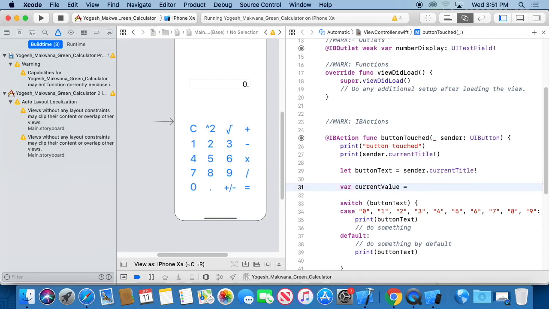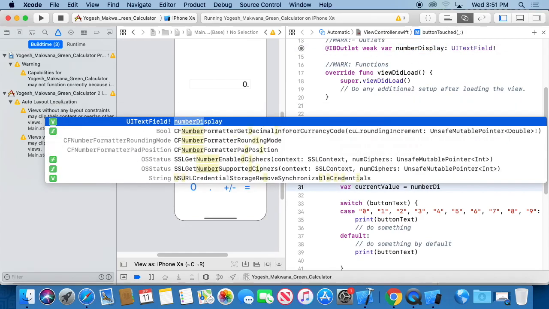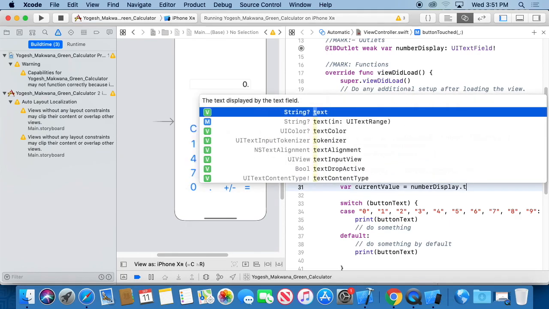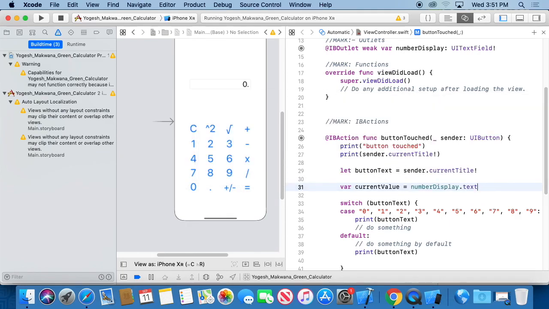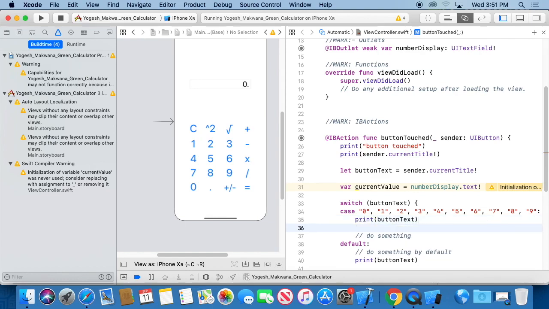Current value is equal to, we'll get the text from this number display. And we'll also force unwrap it, because it is an optional, otherwise it will keep on complaining. So current value will give us whatever is currently in the text field.